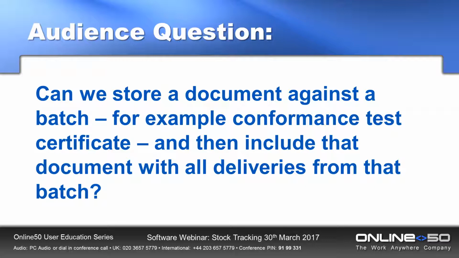Okay, so what we'd do is, as I mentioned before, we can use user-defined fields. So we'd use a user-defined field to record the location of where the certification document is. And then from there, when we create any delivery, we can use that information to attach the certificate to the delivery, and then that will get tracked throughout the system.